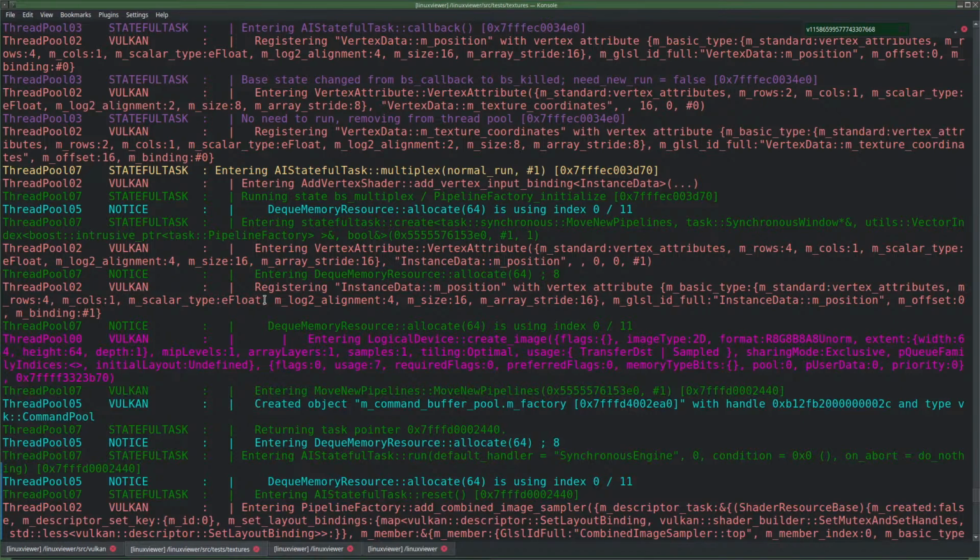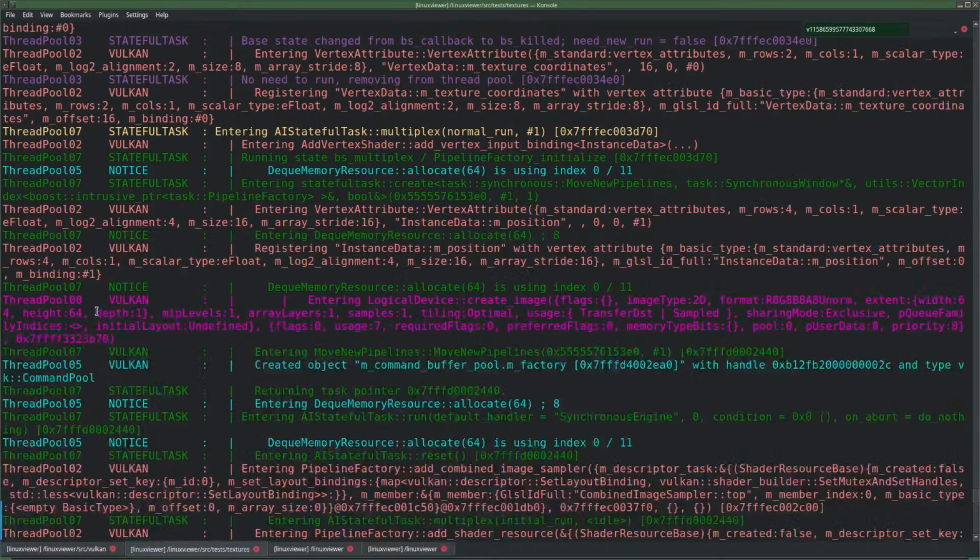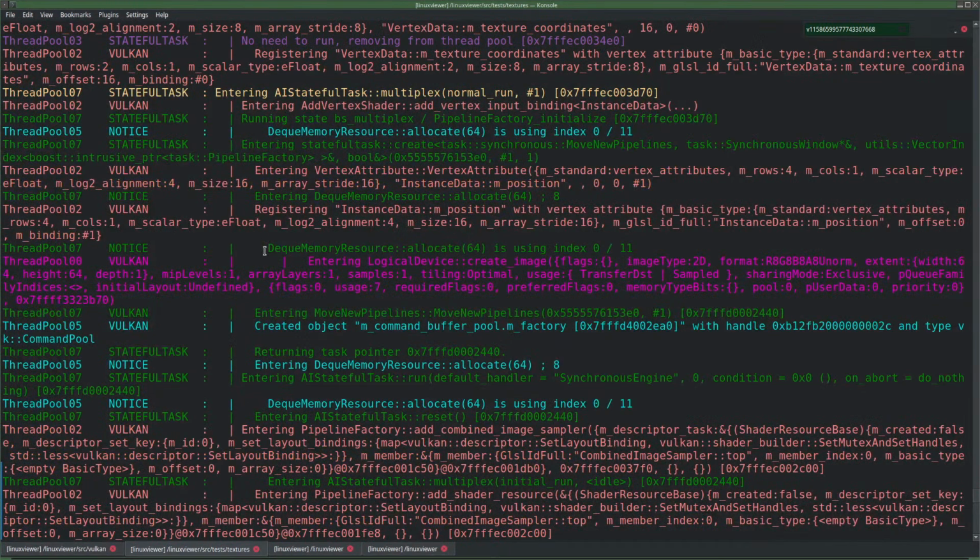Scalar type float. The log2 of the alignment is 4, well I guess so. Size is 16 bytes, yes, array stride is 16, okay. And the GLSL ID full is instance data and position. Offset is 0, there's the offset 0 omnic. Binding number 1, well, I have still no idea what binding number 1 is. But, okay.